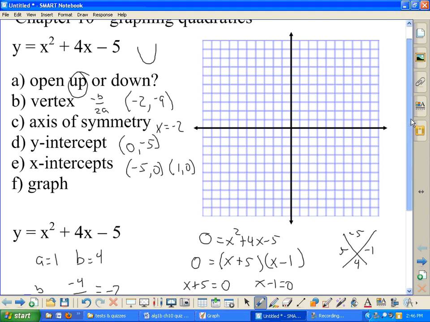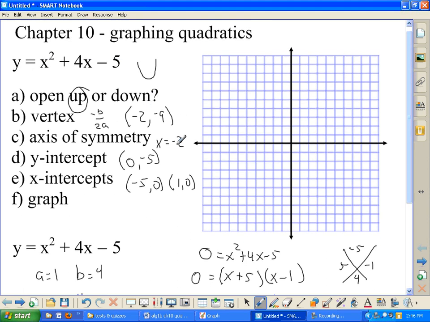That's the information that you will be asked for, and then you should be able to put all this together on the graph and make a graph of what the parabola that has this equation looks like. Start with the vertex at negative 2, negative 9. That's 2 to the left and 9 down. 1, 2, 3, 4, 5, 6, 7, 8, 9. So the vertex is right there. And if nothing else, you know that the parabola is opening up like this. You know it has that kind of a shape with that as the vertex.